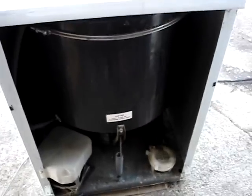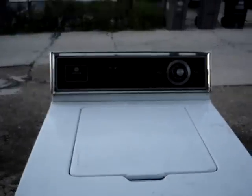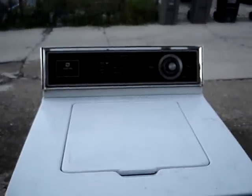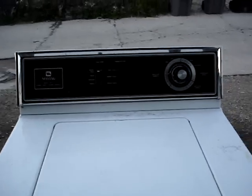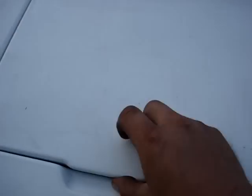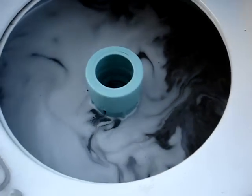I rarely see old Maytags found in the garbage. We've got one in our basement that's a 1984 — my mom got it when I was about 10 years old back in 1984, and that thing still runs good. It's noisy as hell and the cabinet's rusty, but that thing will run forever. It probably has as many miles as my GMC van, maybe even more.